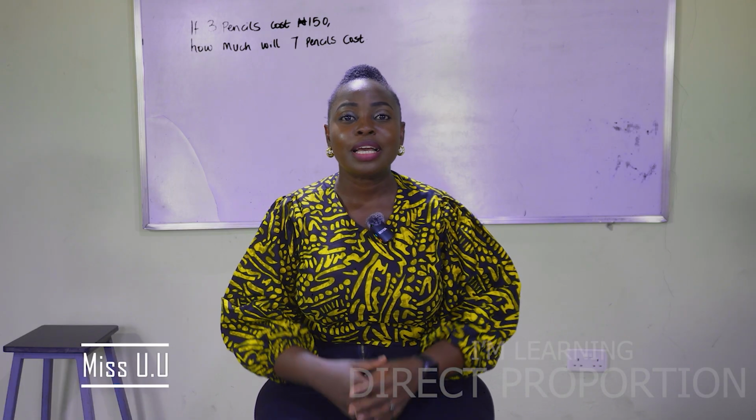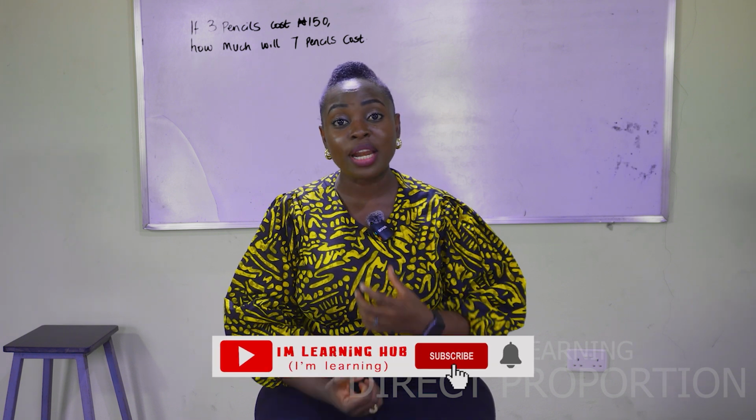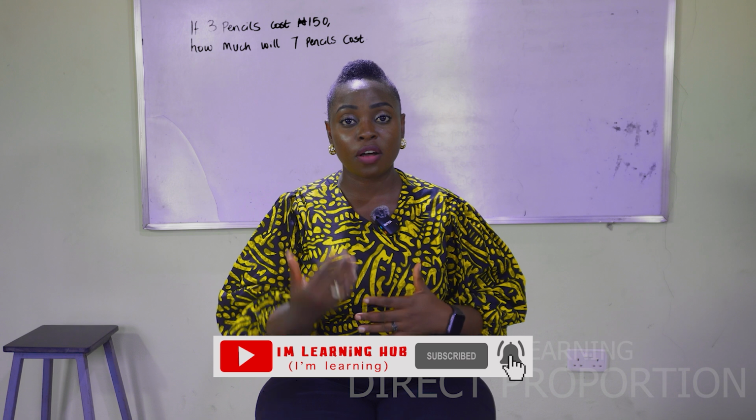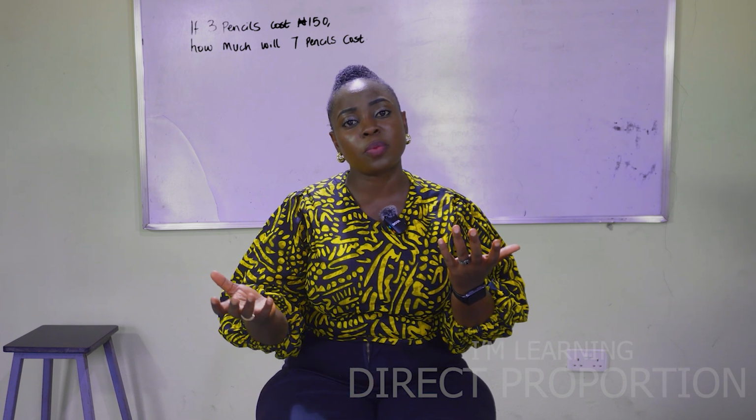So today we're going to be diving into something that you use all the time without even knowing it, and it's called direct proportion. Now, what is direct proportion, you might ask? Two values are said to be in direct proportion when as one goes up, the other also increases at the same rate. So think of it this way.